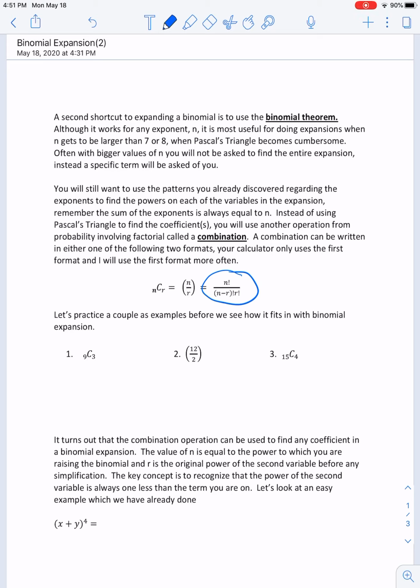Now it looks really complicated, but it's not as hard as it would seem, and we'll go through a few examples here. We'll do it without a calculator, and then we'll take a quick time out and show you, or at least verbally show you, how to do it on your calculator. So if somebody asks you to do the combination of 9 choose 3, you would say, okay, that must be 9 factorial over 9 minus 3 factorial. That's where the n minus r is. So 9 minus 3 factorial would be 6 factorial, and then r factorial is 3 factorial. The two on the bottom will always add up to equal the one on top, obviously, because n minus r plus r is equal to n.